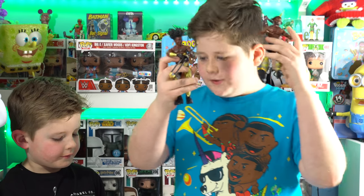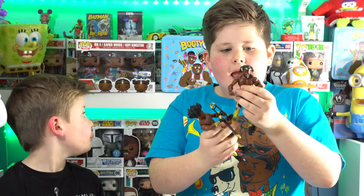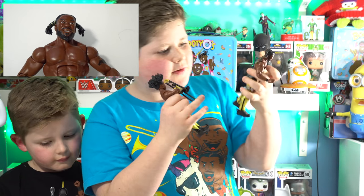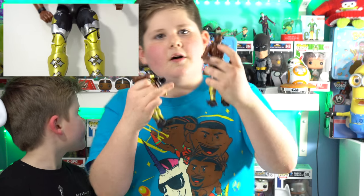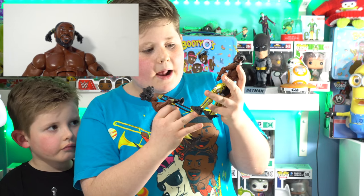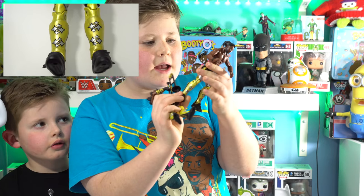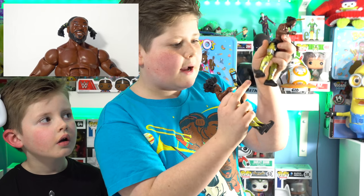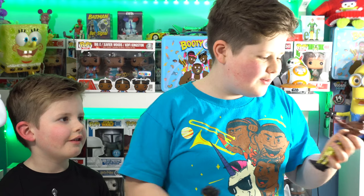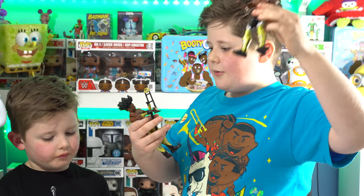Okay guys, so here we have the New Day. Cooper's got Big E in his hand — there's a needed one on the box. We're going to start with Kofi Kingston. I think they've done an amazing job on his tattoos. I love how they got them all exactly right — I don't know how but it's absolutely unbelievable. I love the unicorn headband, and you can actually buy those online. Gold and orange are my two favourite colours and I love that gold attire. You can see the New Day logo all over, and I'm a big fan of the boots — it looks like they've got wings on. I like Kofi Kingston. Really smart figure.